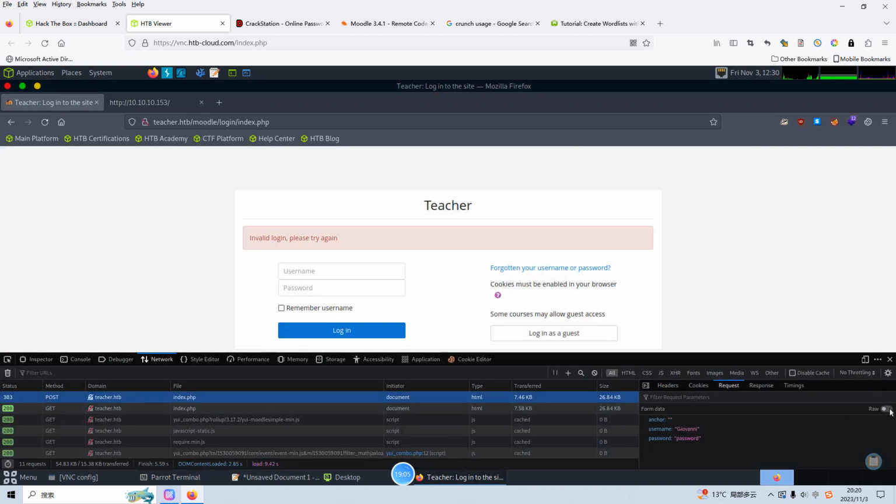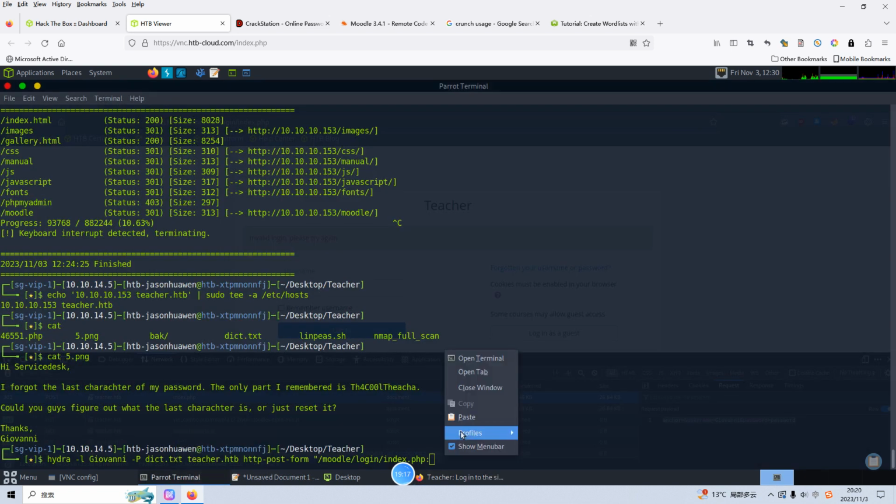We can turn to the raw view and make a copy of this request body. But we need to use placeholders to replace the username field and the password field.